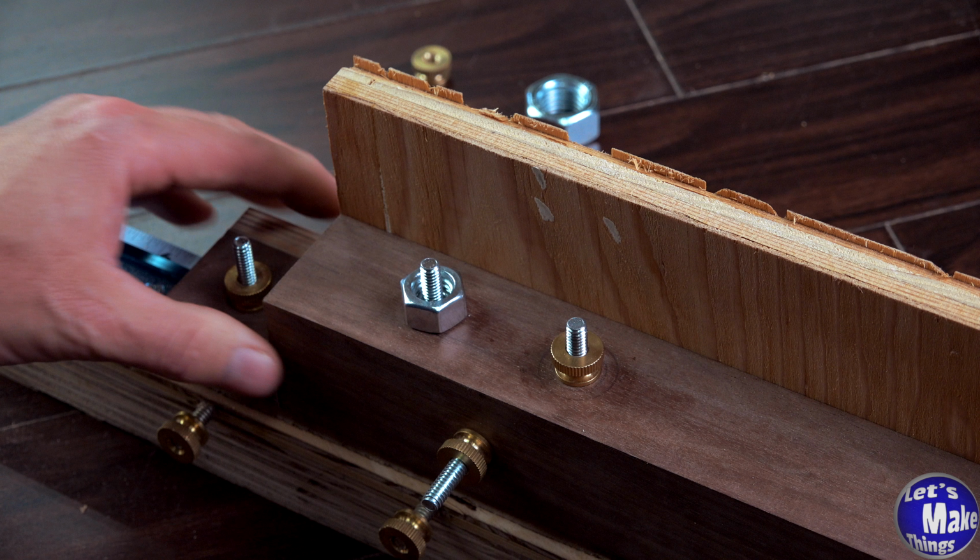Oh, and before I leave, one thing I did forget to talk about, if you need to make a studded knob, you can use any carriage bolt, and you just need a wing nut. We'll put it so that the wings are pointed up like this, and then we'll add a little bit of thread locker. Tighten it up, give it about 24 hours to dry, and you've got a studded knob.